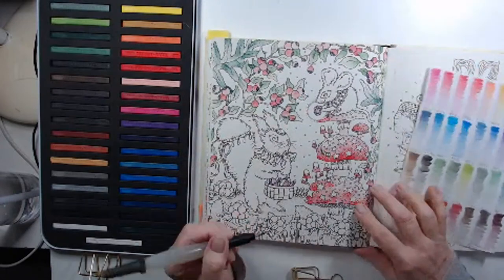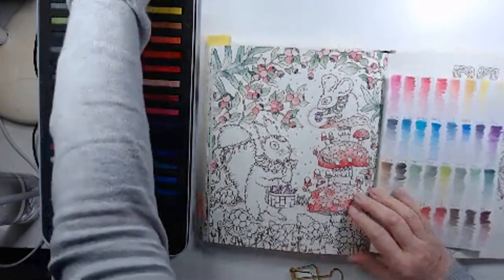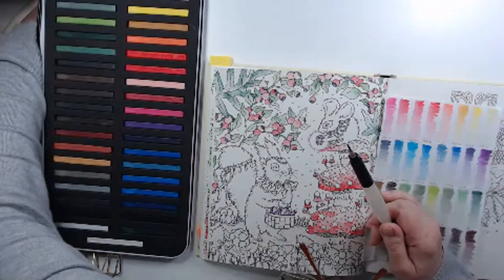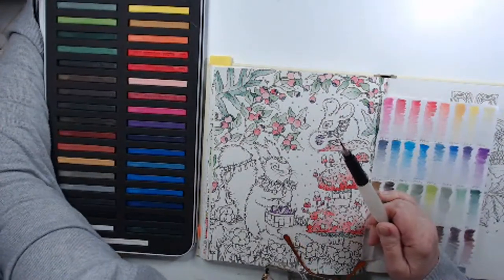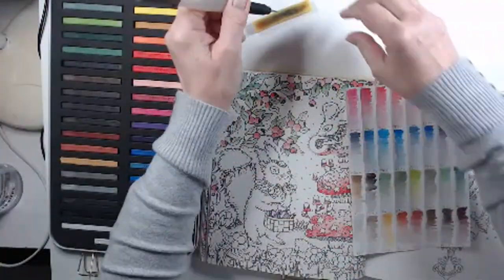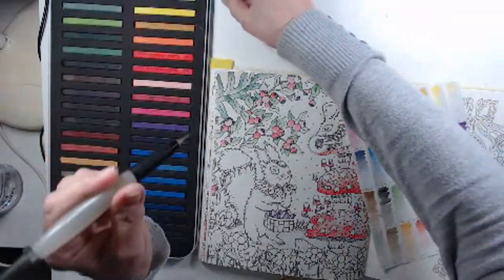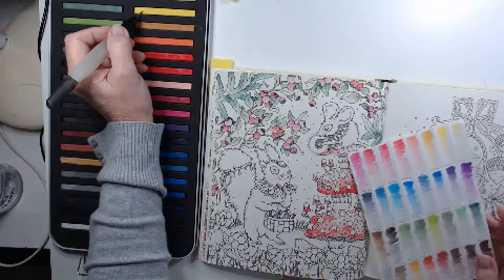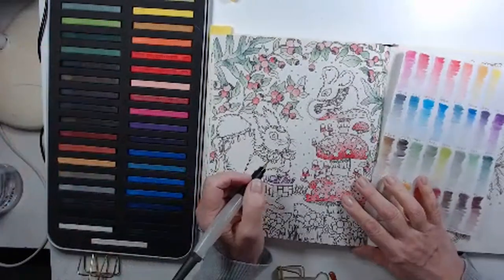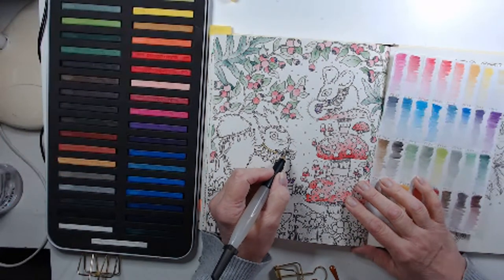We've got some little, I might do the necklaces. I've got a yellow up here. I think I'm going to clean the brush. Oh, I've dropped that now. Oh, it's gone. Got it. I'm pretty sure there should be some red on that. I think I'm going to do these little bows here.